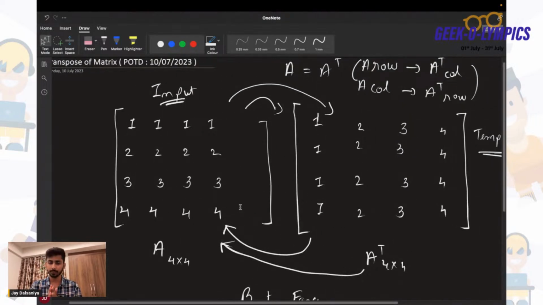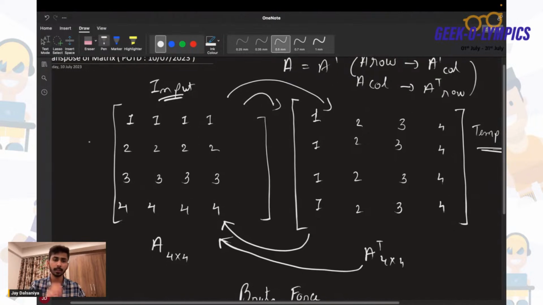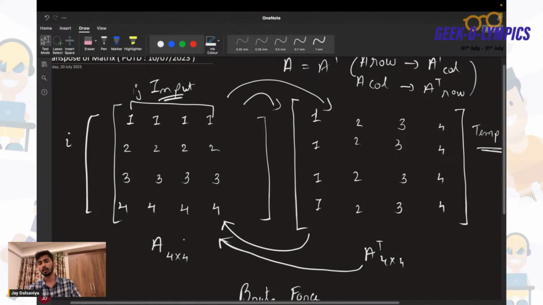There's no requirement of basically writing the algorithm for the brute force approach. I guess you are smart enough, but let me give you an idea. You'll need two nested for loops, one iterating over the number of rows, and the inner one, j, iterating over the columns. While iterating over these elements, you can keep a variable that iterates over each element inside the temporary matrix, the transpose matrix. So j will be moving in the column direction.